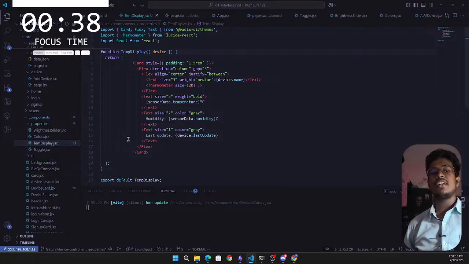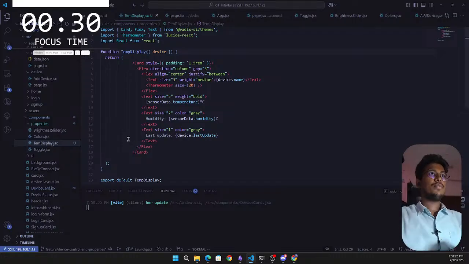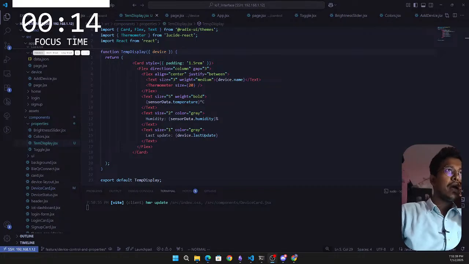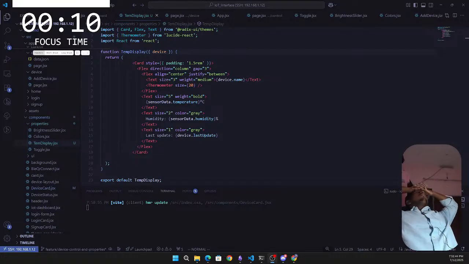Instead of that, I was thinking of adding a few more sensors to it, which will help, I think, because the sensors need, for the camera.